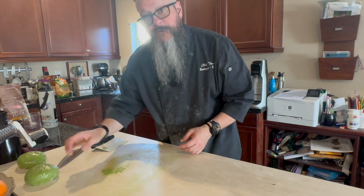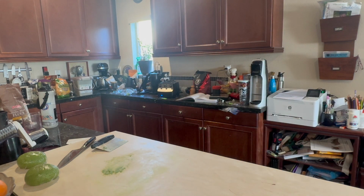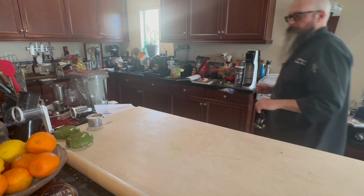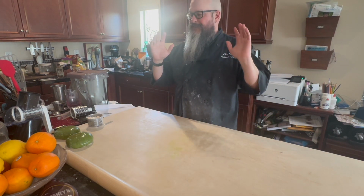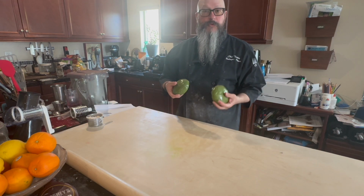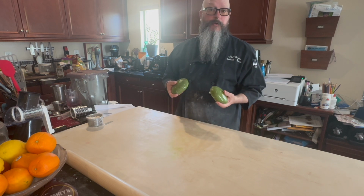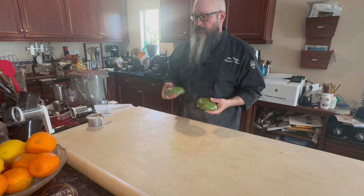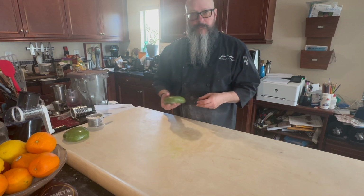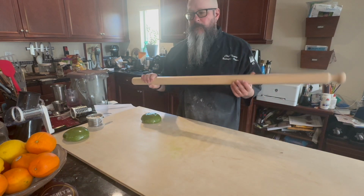And then these go in the fridge overnight. All right, it's the next day. I let these two sit in the refrigerator overnight. Now I've taken them out about an hour before this to come up to room temperature, which is very important when working with egg doughs that are in the fridge. I'm going to get to rolling this out with my mozzarella.